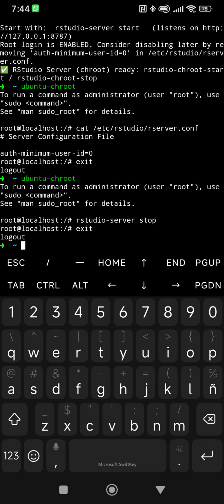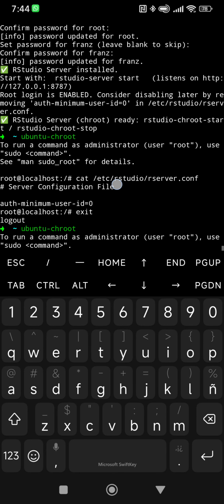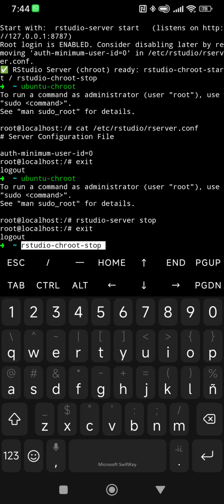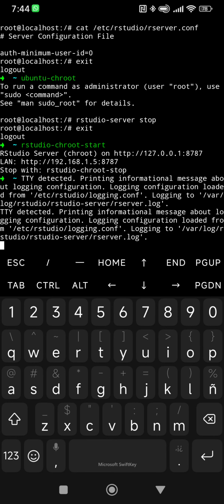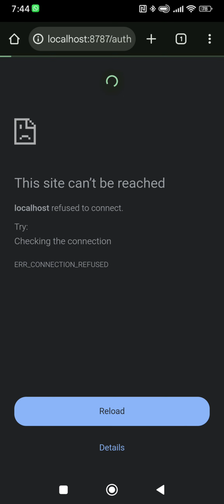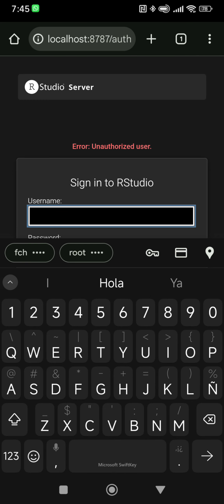Let's see if now I can log in as the root user.